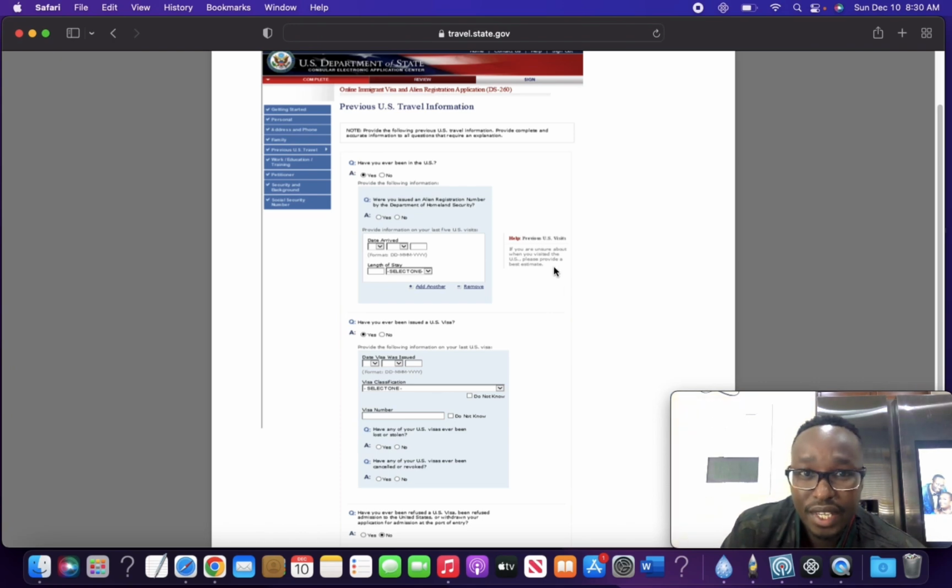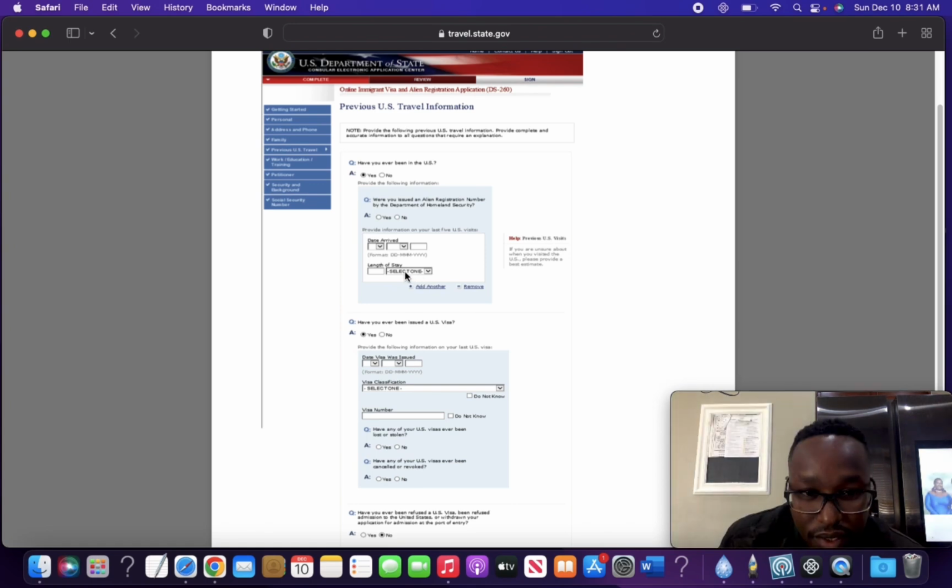So if you said yes on the previous travel question, if you have ever traveled to the US, this drop box will come up and you'll have to fill in if you have ever had an A-number, yes or no, date you arrived in the United States, your end of stay, how long did you stay, if it was a visit or whatever it was. Have you ever been issued a US visa?